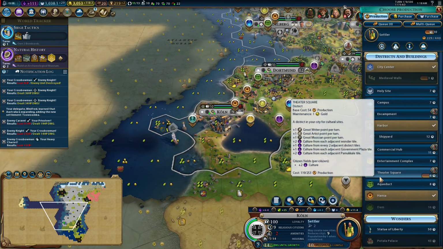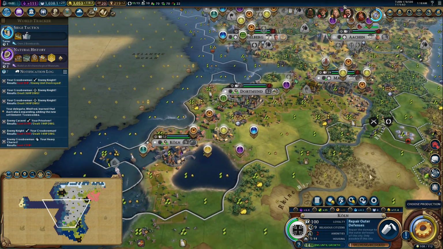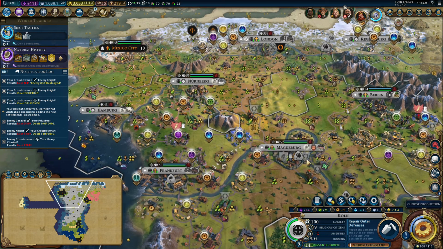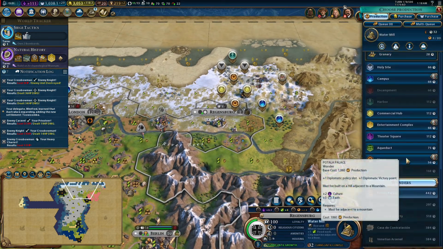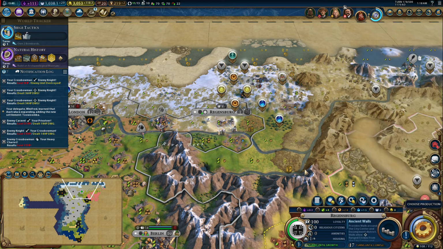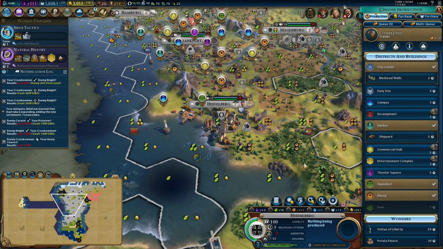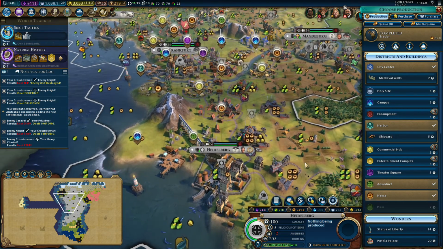And Köln, switch out Settlers to repair the defenses. This looks fine, right? This looks fine. And Regensburg, you can swap to Ancient Walls if you want to. Is it important? Yeah, I guess so. And the trader, yeah. What shall we build here? Medieval walls?